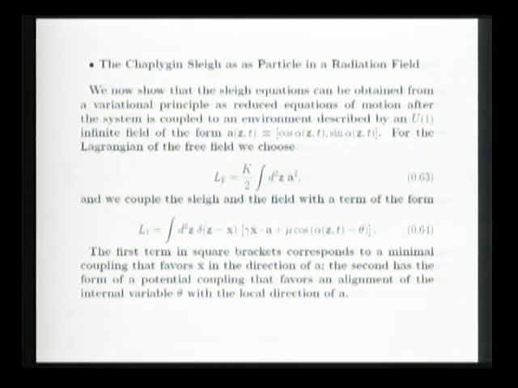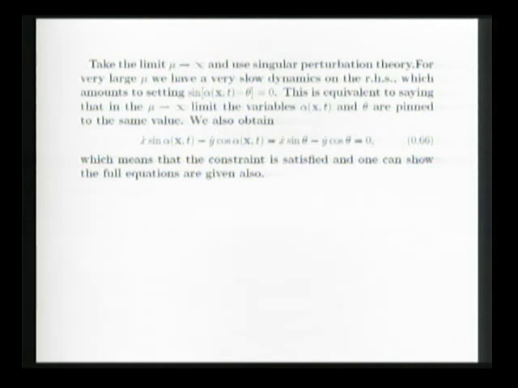So you choose an appropriate free field. You couple this free field to the sleigh with an appropriate form. And then what you can show is that in the limit, as the field becomes big enough, you actually impose the constraint. So this is the field equation. You take the free Lagrangian. So this, remember, is the Lagrangian for the sleigh. But now I don't impose the constraint. I just have the free field Lagrangian and a coupling field. And I look at the dynamics of this thing as a sort of field theory. And what you can show, again, using the same kind of argument, as mu goes to infinity, and you use singular perturbation theory, what you get in the limit is the non-holonomic sleigh constraint.